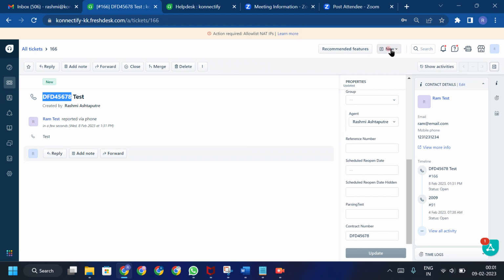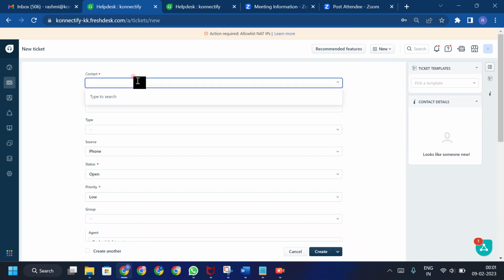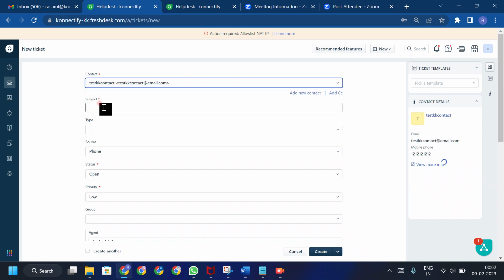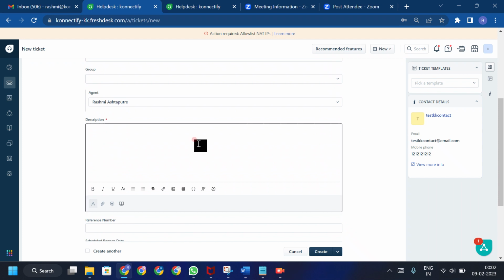Let's create one more ticket to test the conditional pattern. And I'm supplying this pattern in description this time to check whether the app looks for pattern in subject as well.